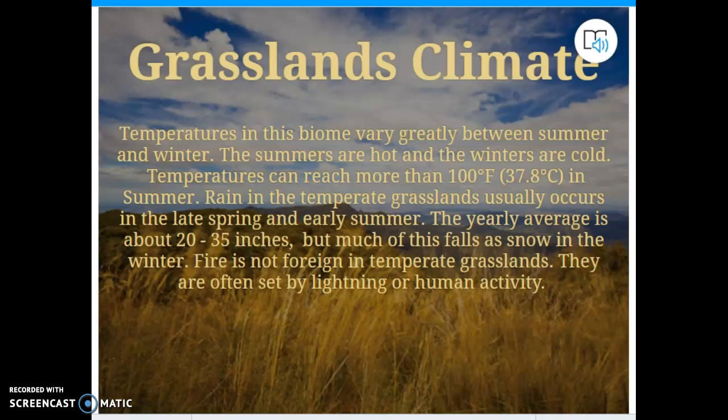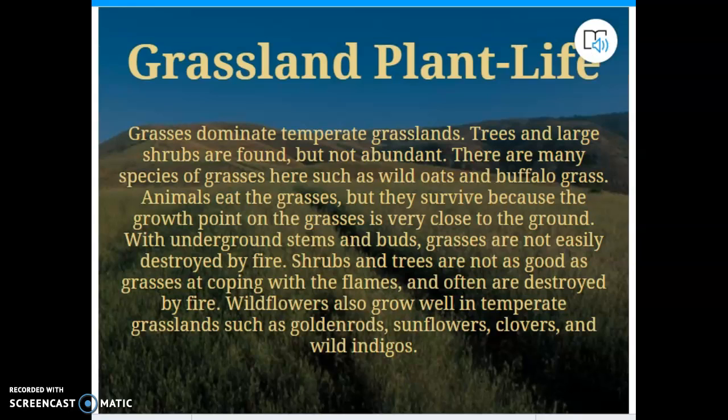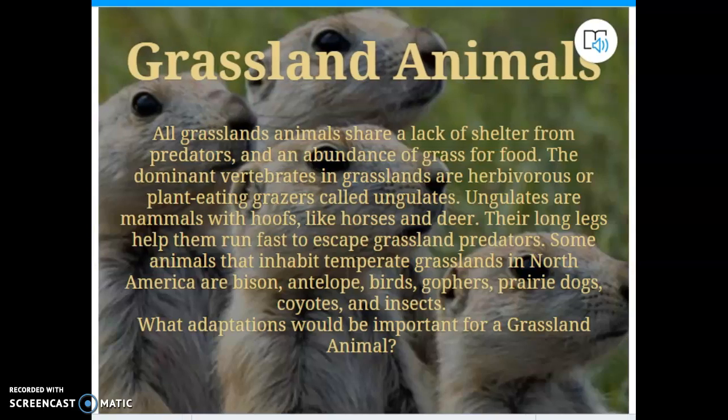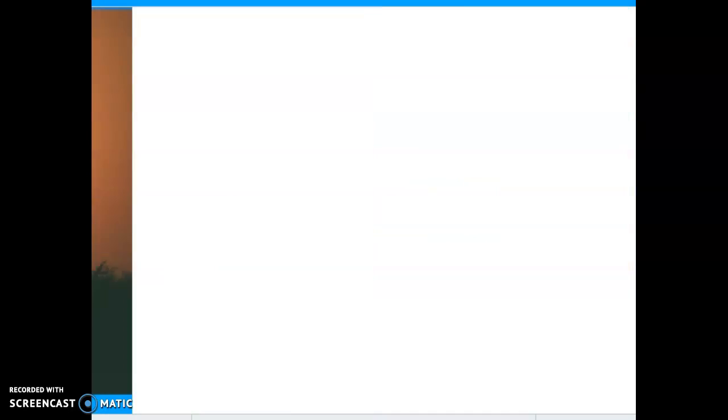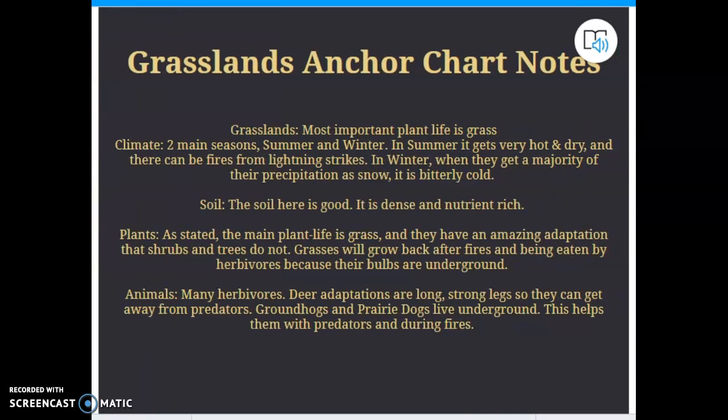And we took notes on the grassland and did a good job there. Super hot summers, pretty cold winters. Most of the snow in the prairies is how they get their water. We moved through that. And so we went on through here, and here's our prairie dogs. And I'm going to keep on moving. Oh my goodness gracious, how many of those are there attached? And there was our grassland anchor chart notes.